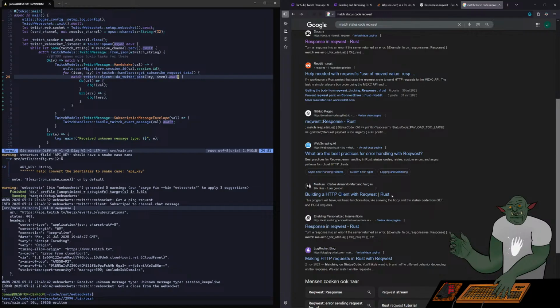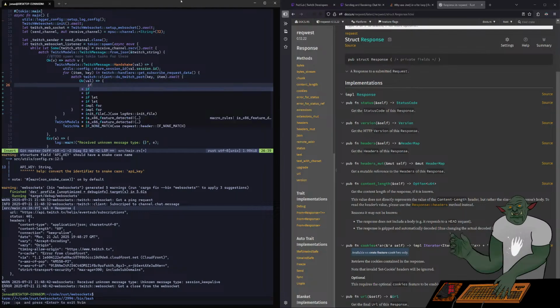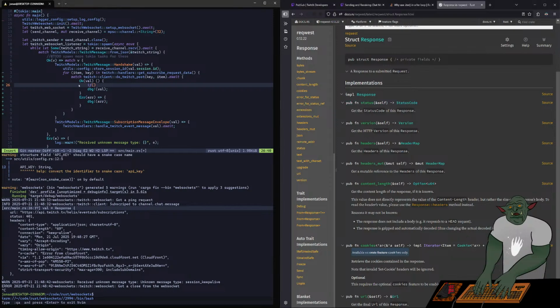You can do file, if file status is success. Yeah, but then I have another level of indentation here, which just feels ugly. Yeah, it has a dot status. You can add it to the pattern.